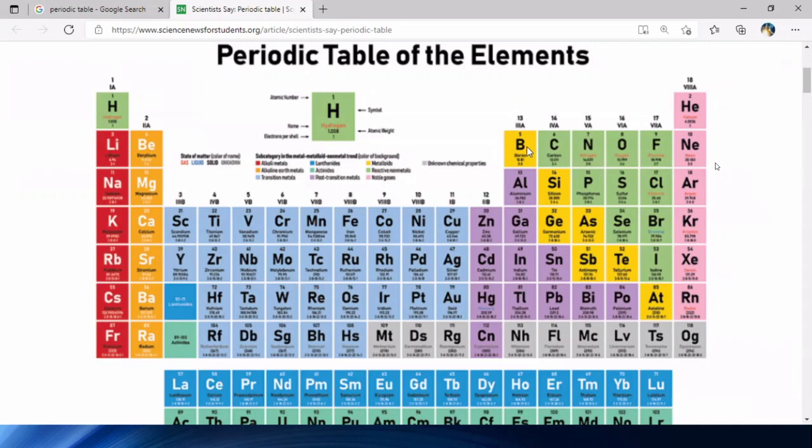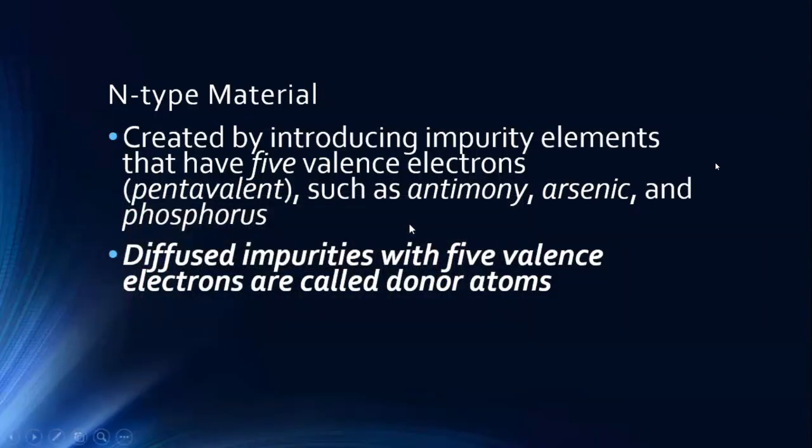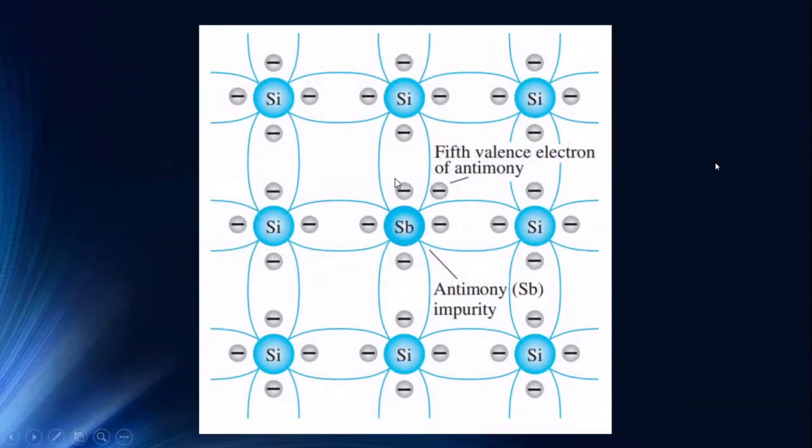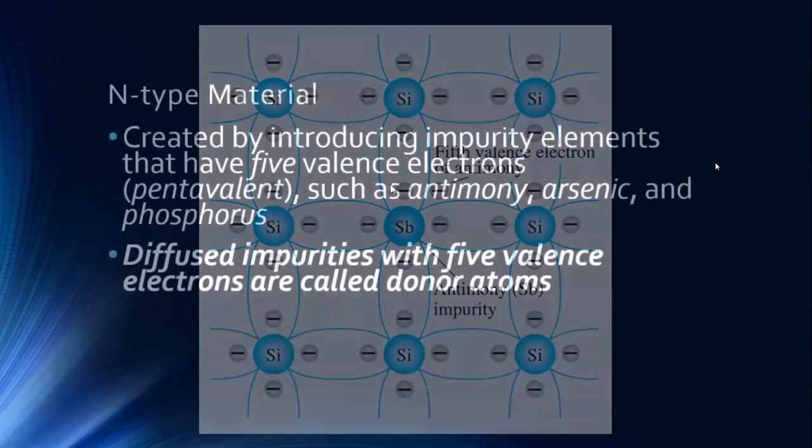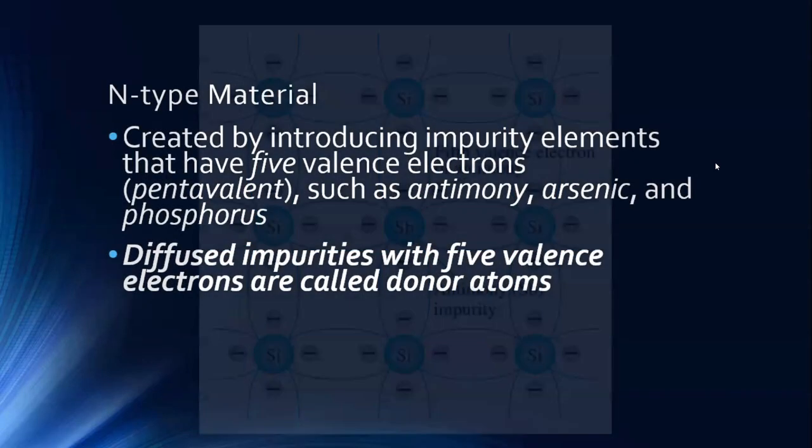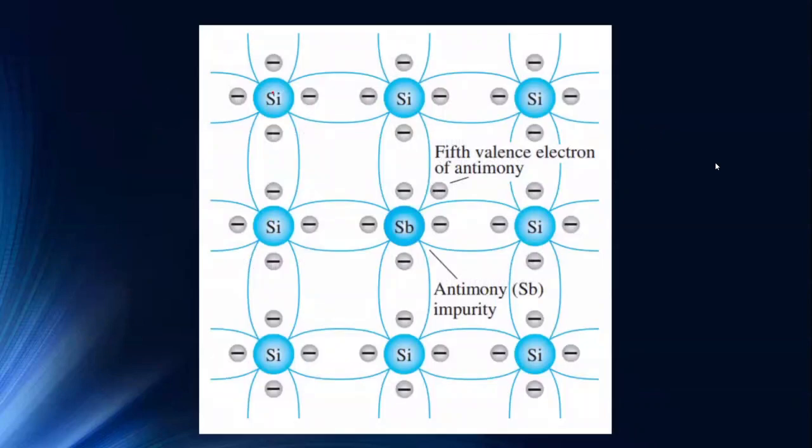Okay. So what if naghalo tayo ng nasa under group 15? So ibig sabihin niyan, merong 5 valence electrons at merong 4 valence electrons. No? So this is what we call the crystal lattice structure. For example, we have silicon. Silicon has 4 valence electrons. So we have this one. Meron siyang 1, 2, 3, 4. Pwede natin siyang ipares sa isang katabing silicon atom, which also has 1, 2, 3, 4.